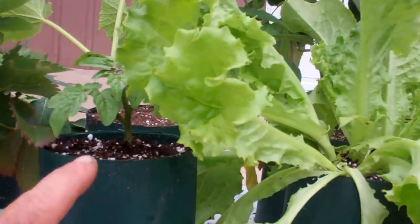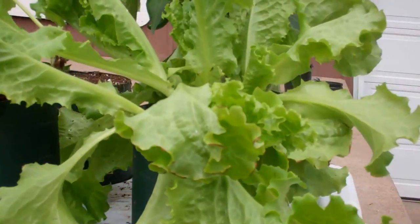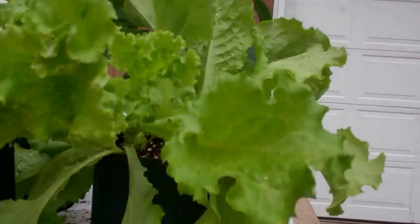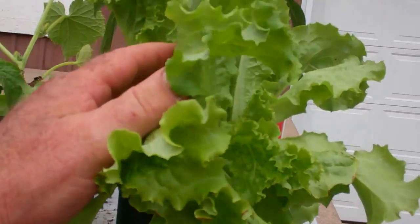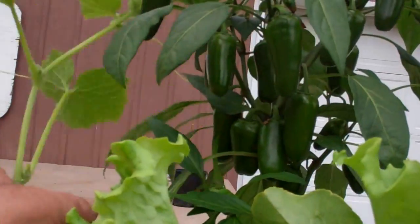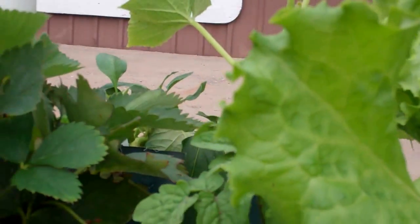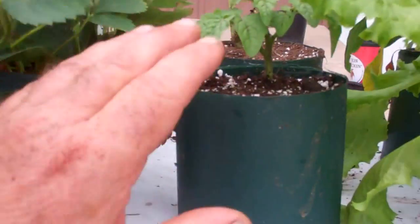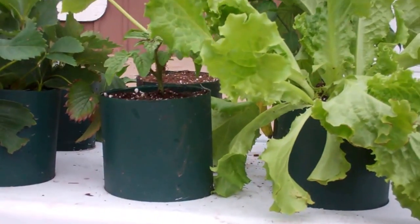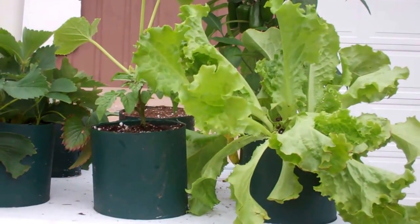I want to show you this little wrap-up on what I replanted. I ate my other lettuce twice and cut it back, and now I've got some new lettuce - matter of fact this almost needs to be trimmed again. Jalapeños are going nuts, here's the cucumber plant I just put in that I started in net cups too. The red bell pepper is going crazy, strawberries are coming back, and the Tiny Tim tomato plant is in. I'm going to build the trellis - I'll be back with a separate video on it. This is Larry up in Brainerd, Minnesota, saying grow baby grow!